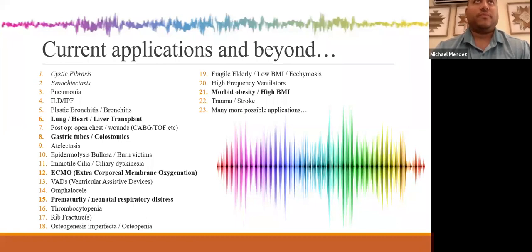When we're setting up on patients, it's really easy. If they're awake and alert and can actually make noises themselves, you can easily have them just go "ah," and as you're setting your intensity, you increase or decrease so that you have an effective sound that you can hear vibrating from their voice, but at the same time they're comfortable. And if they're on a ventilator, you would just look at your waveforms to see if you start seeing vibrations in your waveforms.